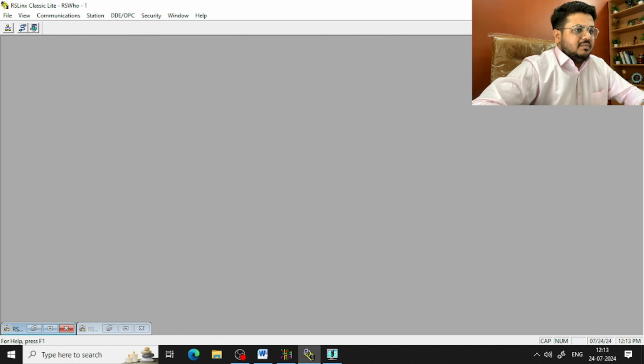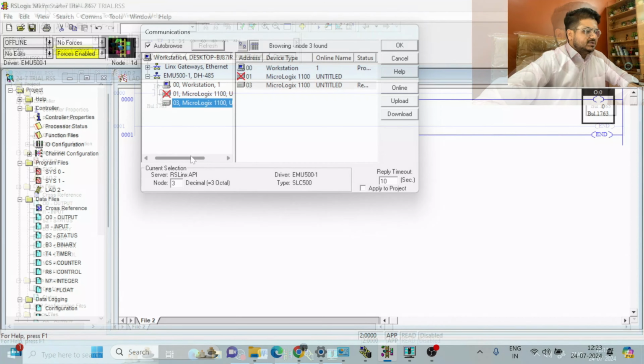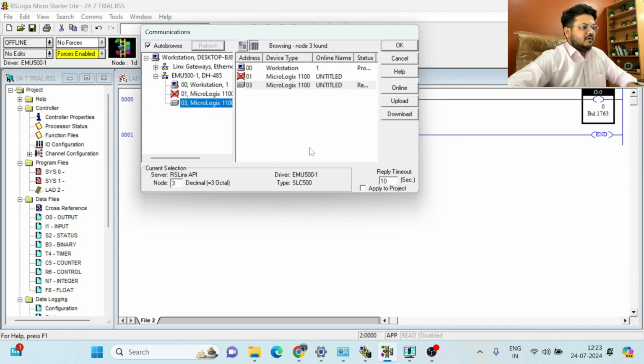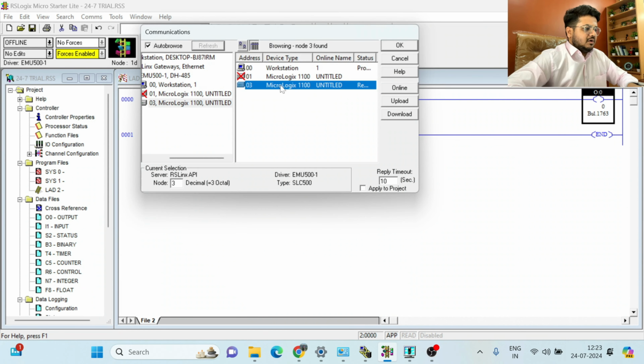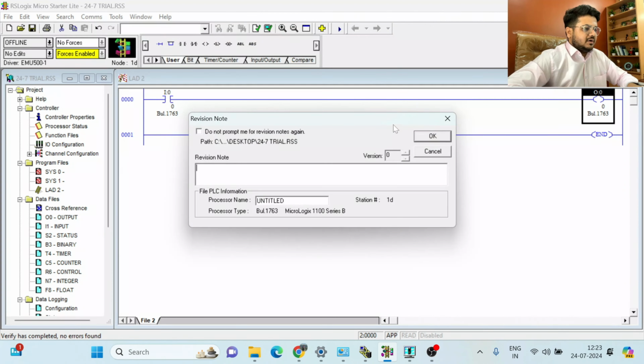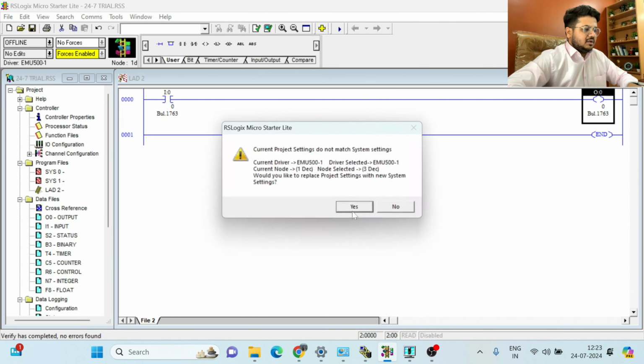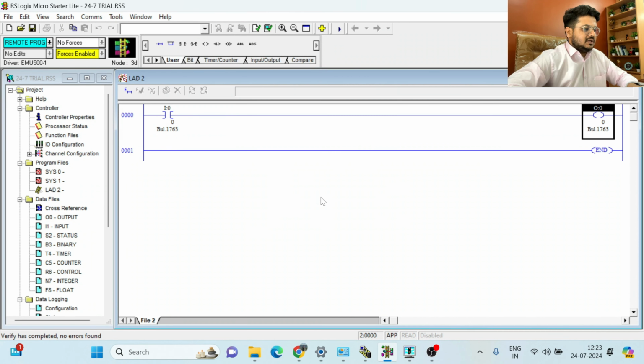So minimize this and then come back here, and the emulator will work as a physical PLC. This is the emulator software which we have configured. Now this station number 3 is online. Click on download. Yes, yes, yes.